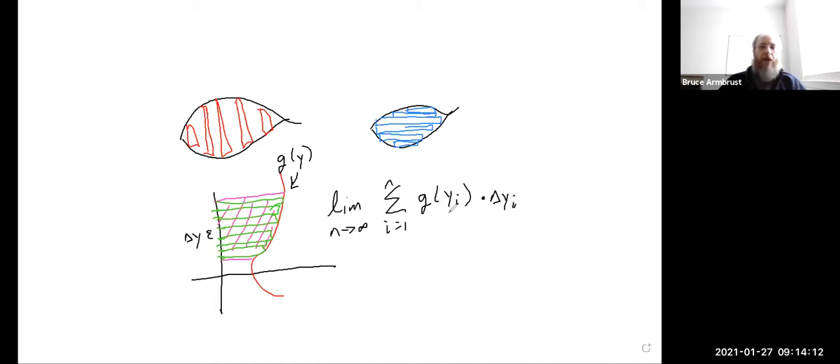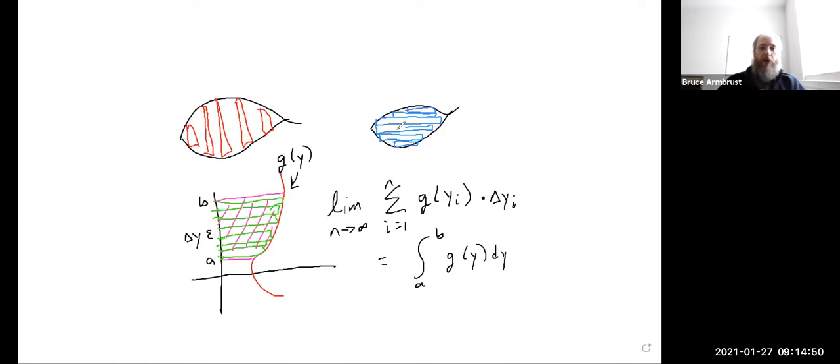If you take a limit, notice that this structure is exactly the same as what we saw before, except y's instead of x's, which means this is going to be an integral. We're still going from a to b. But this time it's going to be g of y dy. So you can easily do the same kind of thing that we did before by looking at it sideways. Instead of dx's, you have dy's. Instead of x bounds, you have y bounds, right?